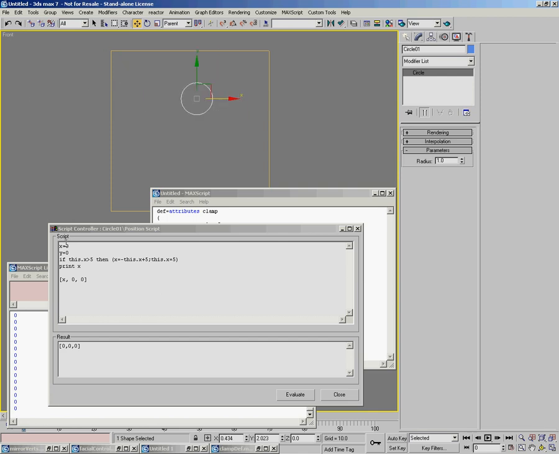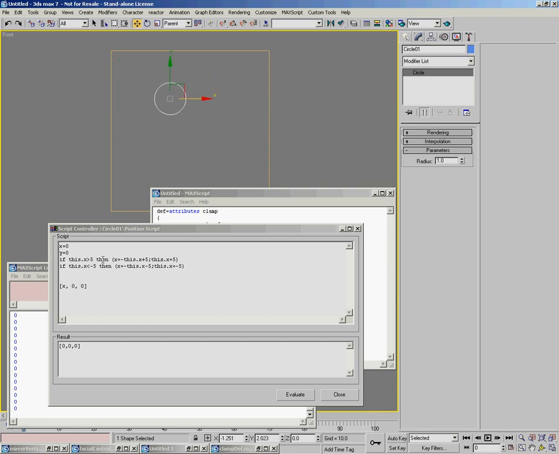Of course it still goes the other way, so the easy part now is I can simply copy this line and invert it entirely so it works the other way around. Let's see, I think if I just do that and negative 5, and of course this should be the other way around. This should be less than negative 5. I'm having to think about this myself as I do it. There we go. So it locks on the other side as well now.